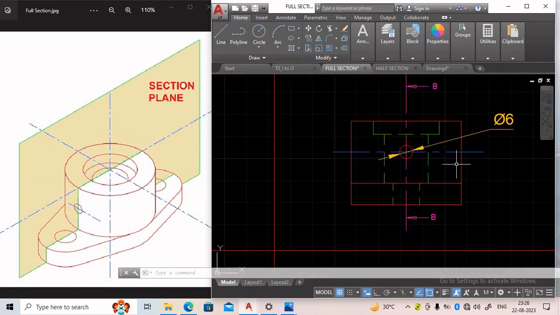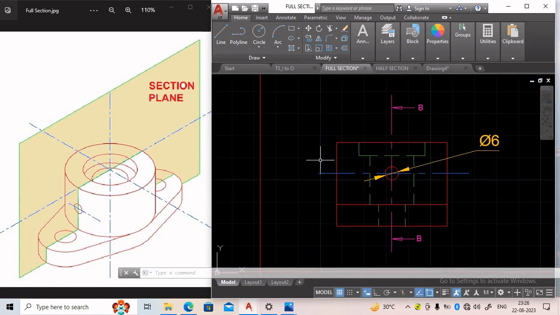Similarly, in the side view, while we see from the left hand side, we can see this edge which represents the location of the section plane. So this location of the section plane is also represented by the cutting plane line, and it will be represented by these arrowheads.